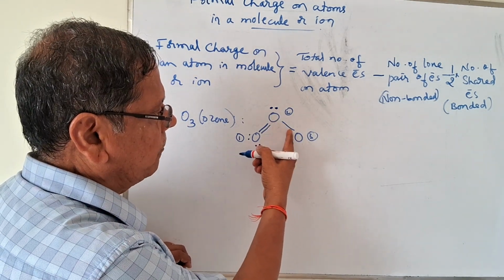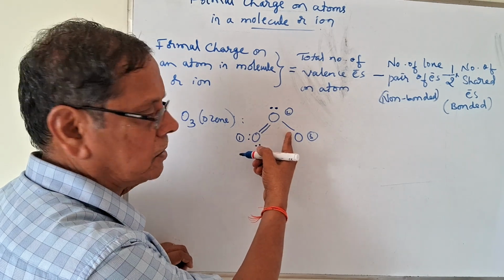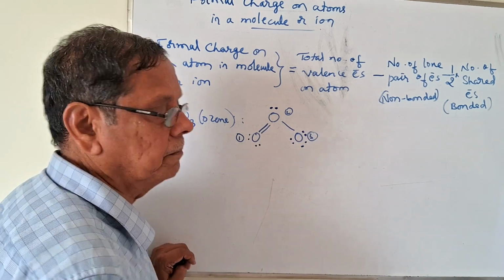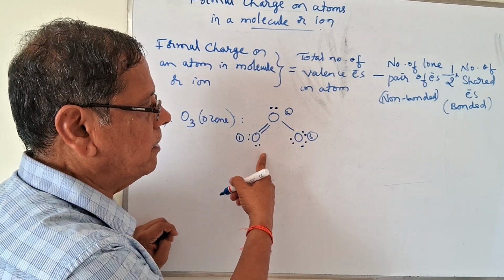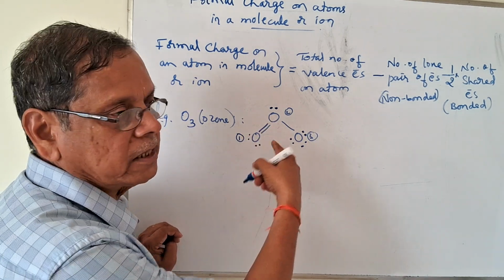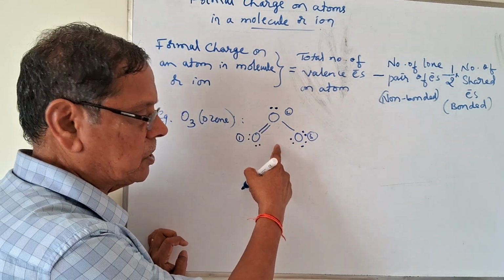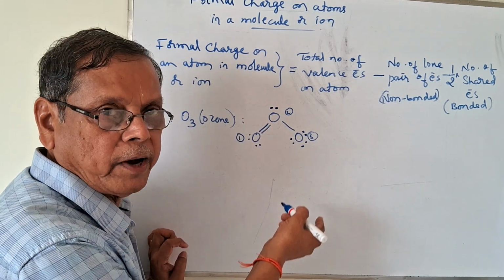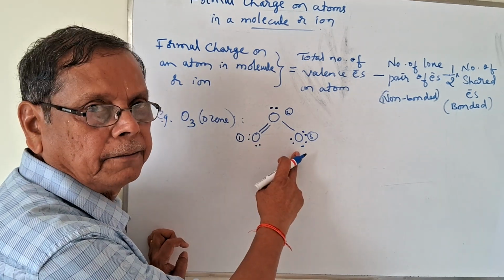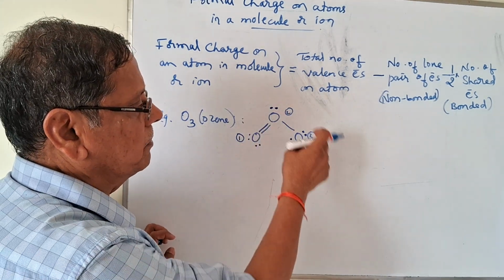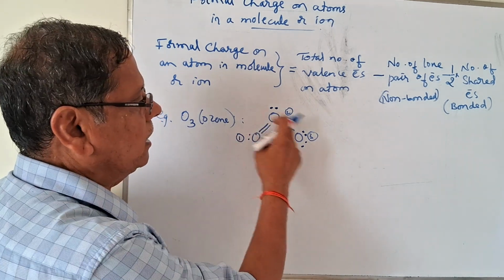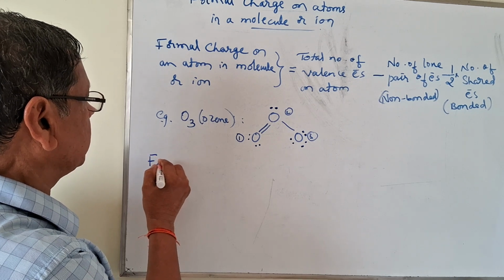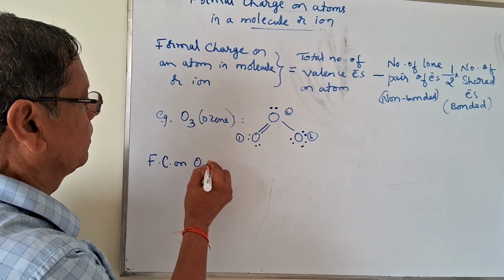Since only 1 pair of electrons, that is 2 electrons, are between the 2 oxygen atoms, 6 electrons are present in the form of 3 lone pairs. So whatever the dotted pairs that I have written, they are nothing but lone pairs. This structure is called the Lewis structure. First write the Lewis structure for the molecule, then write the number of lone pairs as per the requirement so that the octet is complete, and then you assign some numbers to these atoms and calculate the formal charge for all these atoms. So let me calculate the formal charge on oxygen 1.